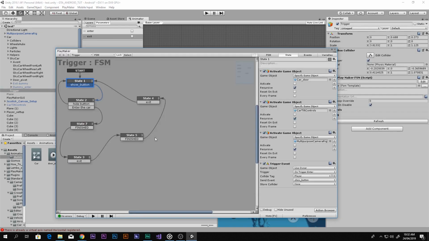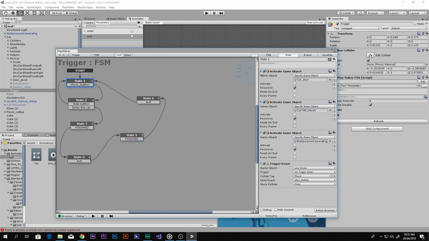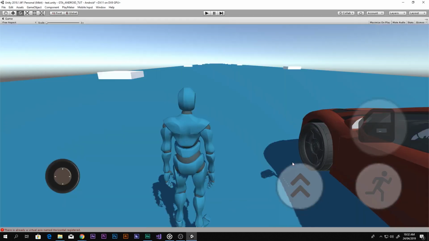We have to say, instead of enter, exit when exit is true. And of course we also have to copy this component, paste it in the start, and make sure both the enter and exit are false when the game starts. I think that will work.